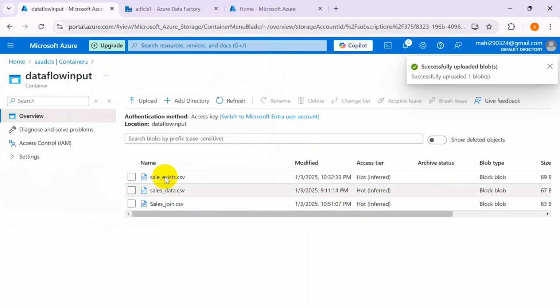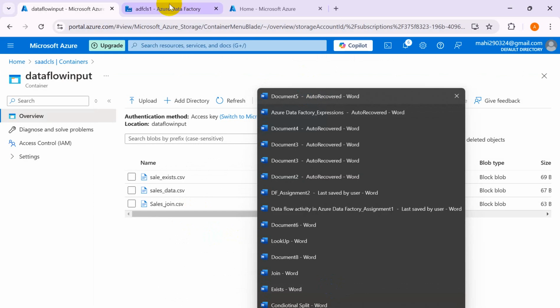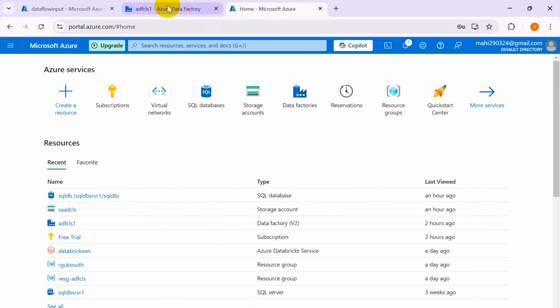It's done. Now what is the next thing? This is the sales data. Now the next data is customer data, but I want to use a SQL table as the next source. So I'm going to create the SQL table. First open the SQL database.